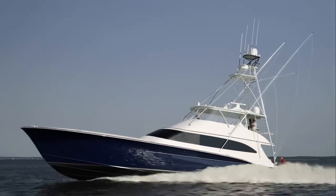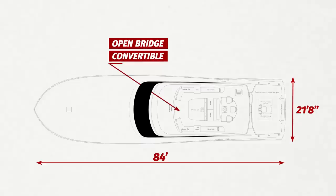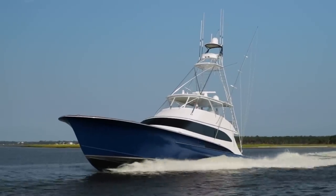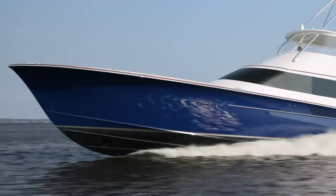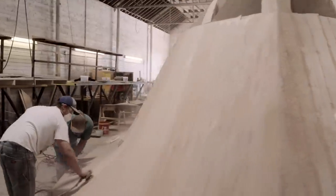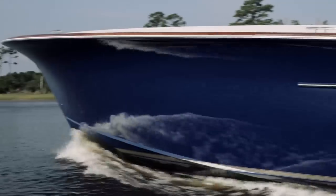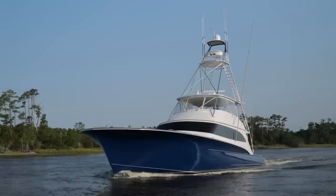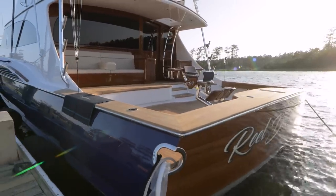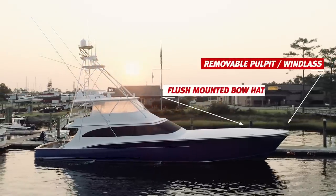Real Development is Jarrett Bay's second largest build to date. It's an 84-foot open bridge convertible with a 21-foot 8-inch beam. It has a fuel capacity of 3,600 gallons and a water capacity of 350 gallons, which makes it perfect for long-range campaigns to some of the world's hottest bill fisheries. Her traditional cold-molded hull is complemented with high-tech resin-infused composite deck components and cabin top. It's painted in eye-catching Aristo Blue with Cloud White topsides. It features a mix of real teak and faux teak, which in this day and age is nearly indistinguishable.